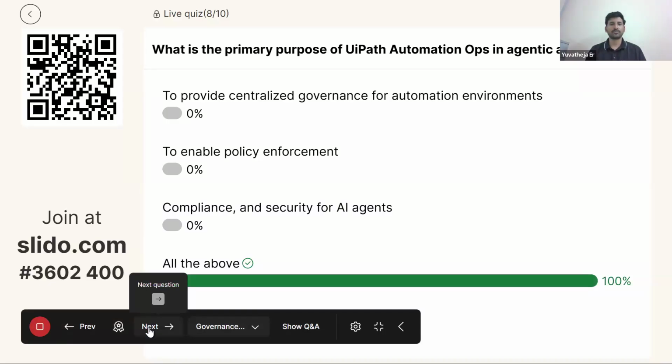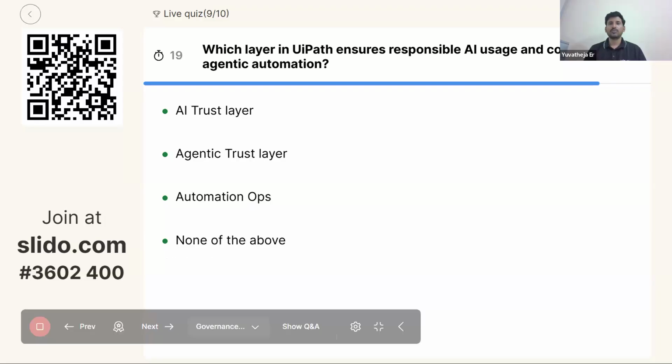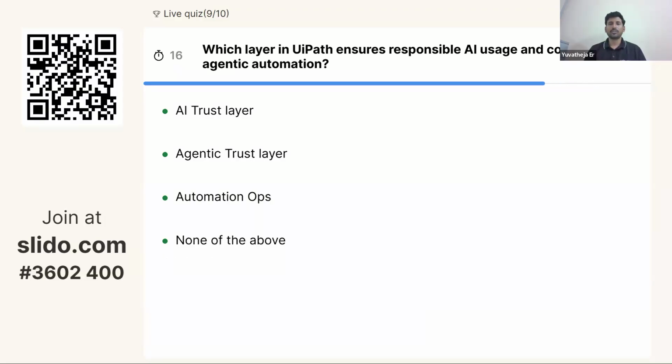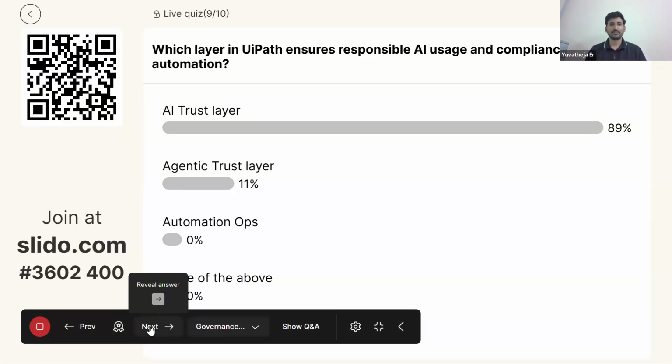Next, which layer in UiPath ensures responsible AI usage and compliance for agentic automation? Of course, it's the AI trust layer.